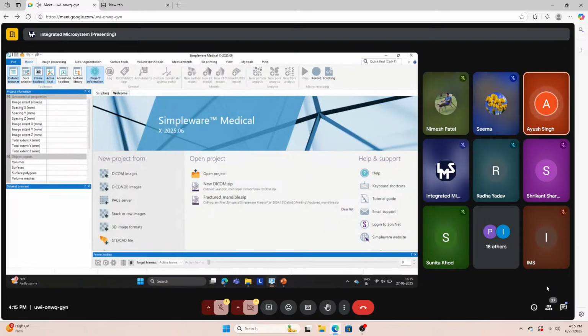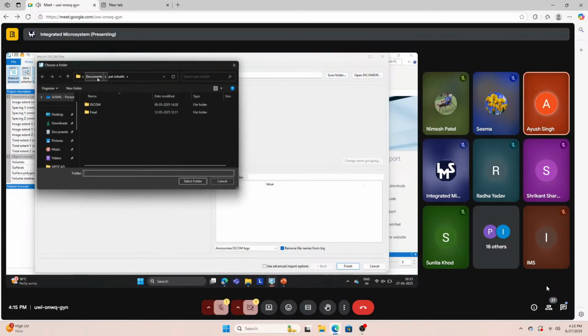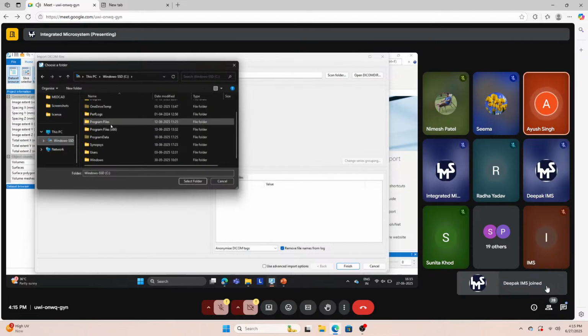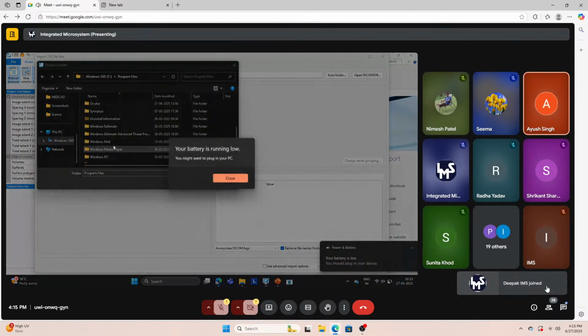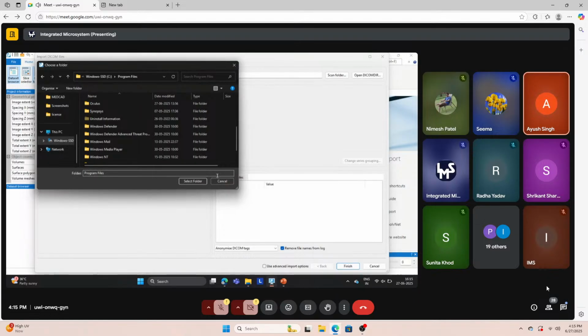These tools I'll cover in the upcoming slides, how we are doing the import and the export. Just to show how the automated segmentation works, I'll scan a folder that has a library of pelvis CT datasets.